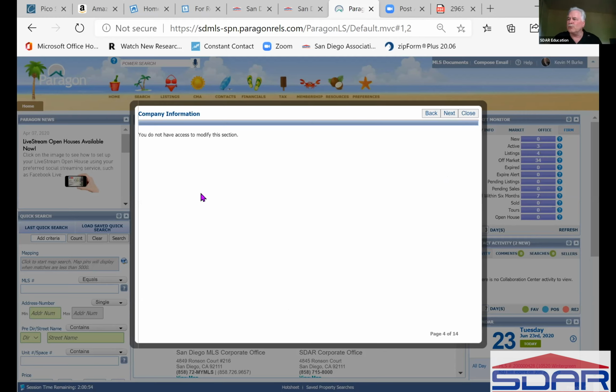So whoever your broker is would have already put this in the program as the default information that is their information. And I'm reminded that I need to go in and check what that is, because if my agents are creating CMAs, I want to make sure that they've got the right information in there. Okay. All right. So our corporate DRE number, you know, things like that. Okay. Any questions so far? No.